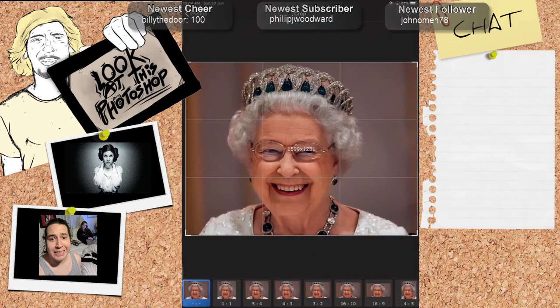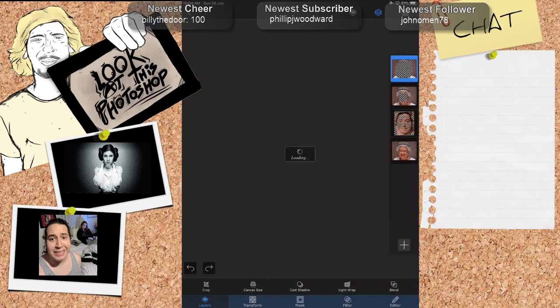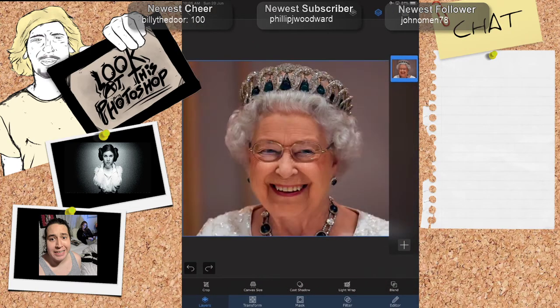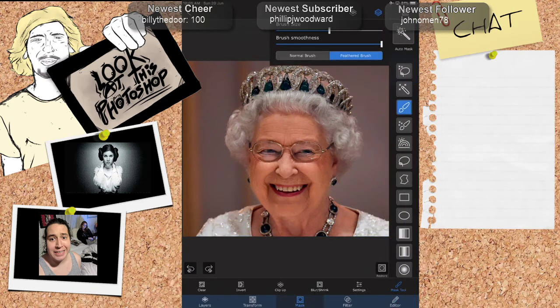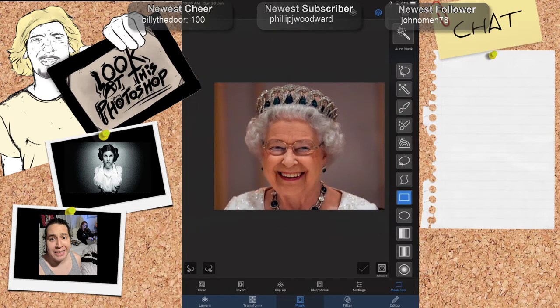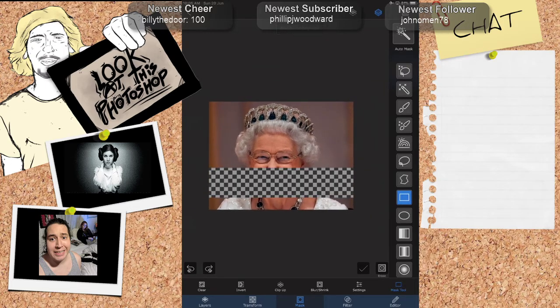What I want to do is try and bring through some of the reflections from the glasses, because at the moment it looks a little bit fake. So I'm going to cut out the glass lenses and try and superimpose that over top. Let's have a look.